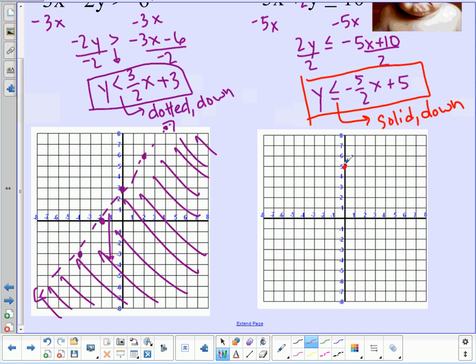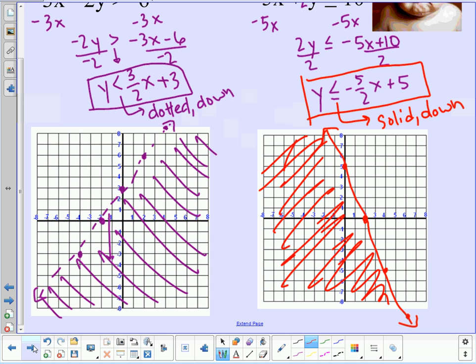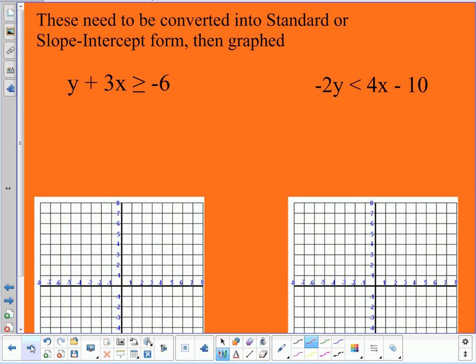So positive 5 for my y-intercept, down 5 and right 2 for my slope. Kind of hard to get some more points on here without going off the coordinate plane, but that's okay. So solid line. Again, you can use a straight edge, the edge of your folder, the edge of your calculator, whatever, to help you. If you have a ruler, that'd be great. And then I want to shade down. So if I'm on the mountain and I go down below it, that means I'm here. And there we are. To the left.